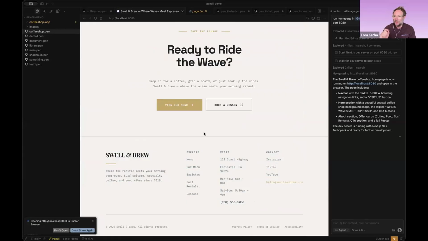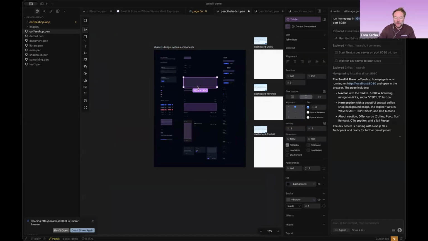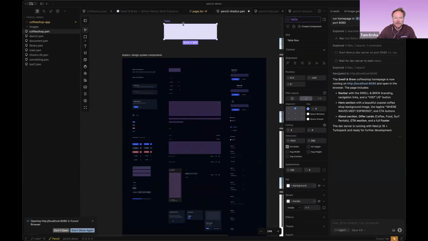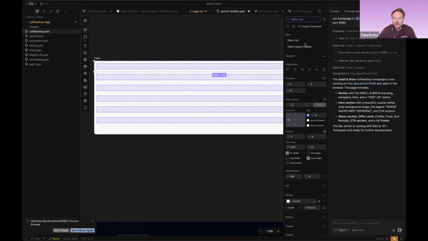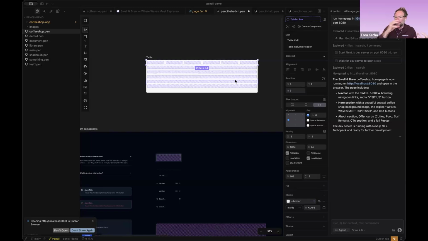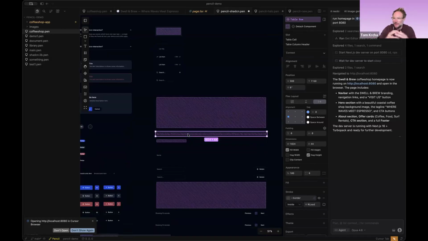Yeah, but Reden, to your point, yes, 100%, we want to make components better, with variants and so on. One of the things I wanted to show you are slots. What you can do with slots is, let's say I have a table, so I create an instance of a table, and here I can click on table row, and now it's adding table rows, and now I can click on table cells, and now it's adding table cells. So you can basically define what belongs to what place, and it's incredibly powerful, not only for you, but also for AI, because then AI knows how to assemble things together.